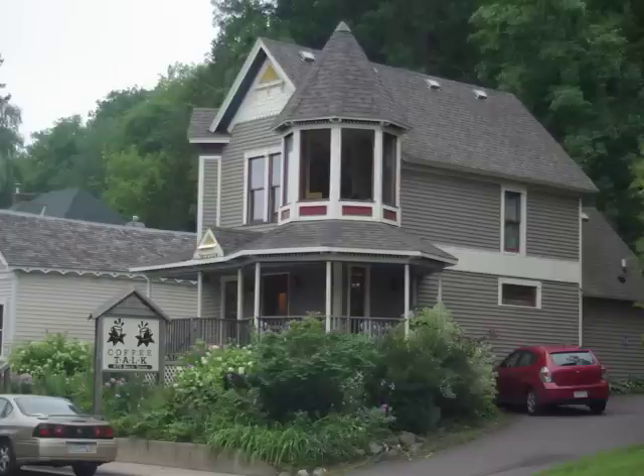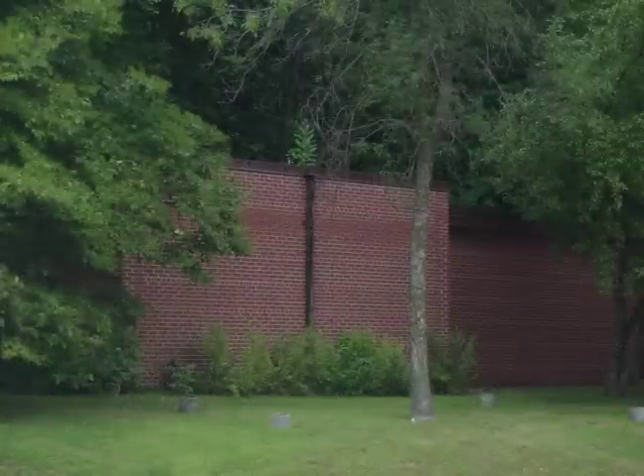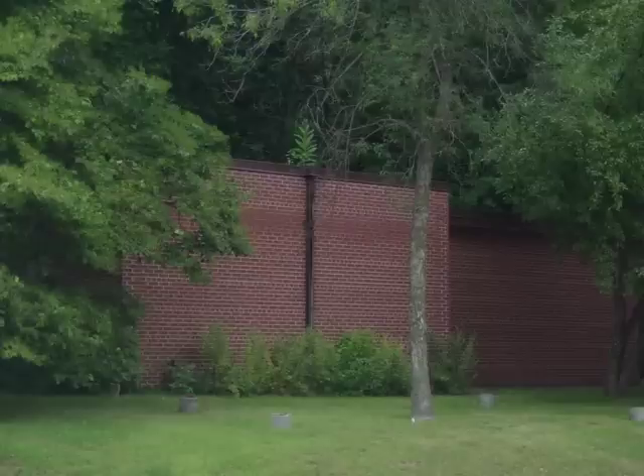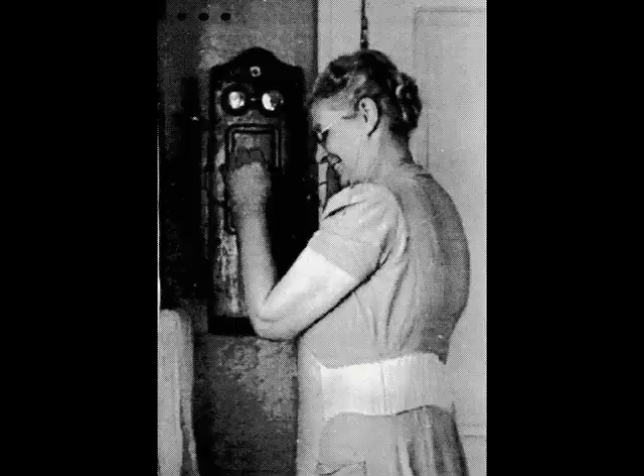As we continue our stroll north, we see the old Telephone Company building of 1959, beside the grand Riley Sisters' home. Expanded in the 1970s by the Continental Telephone Company, it's where a dramatic change occurred in the city one Sunday in April of 1960, as full dial service was established, allowing users to dial without operator assistance. No longer would they hear, 'What number please?' Instead, people could dial directly.